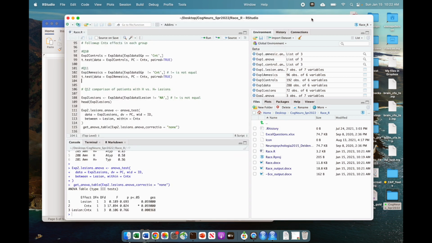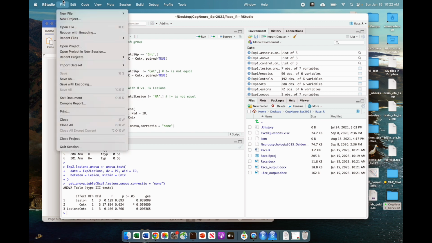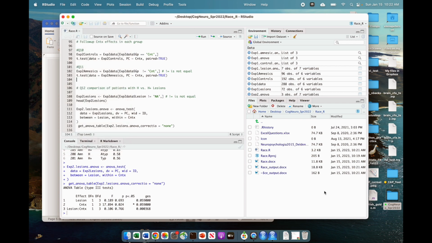So that is all for the RStudio section. We basically opened our project, we opened our race.r script, we ran it, and then we saved the output. Just as review, the first step after opening RStudio is going to be File, Open File, or File, Open Project. The correct answer is open project because we're working with this special project format, which means that it is going to set up this folder for us, and then we open the RStudio script file.